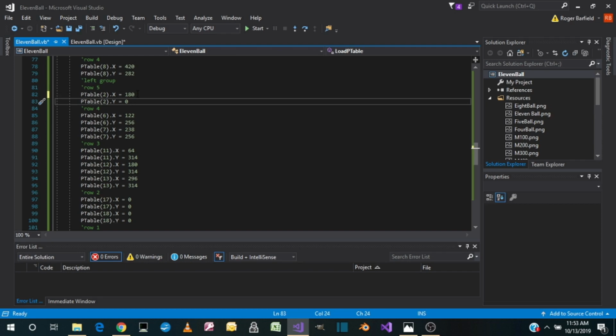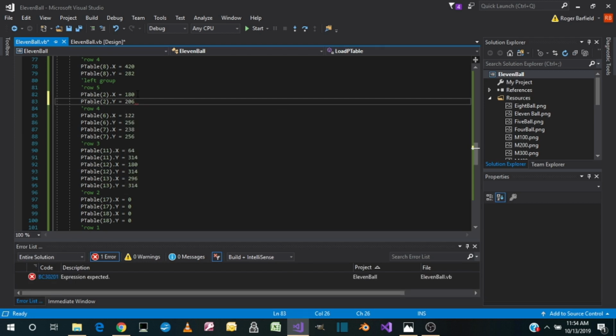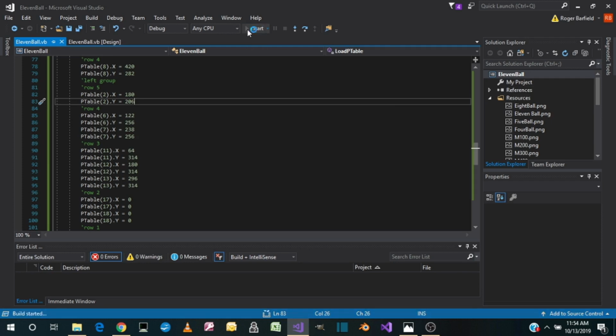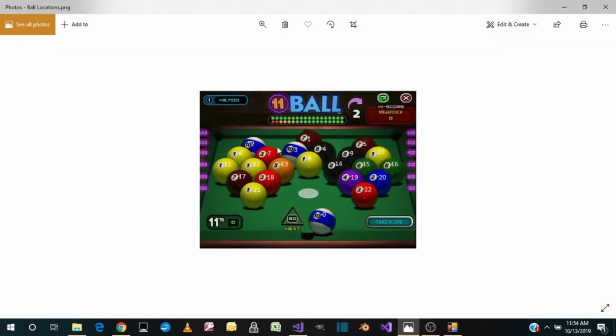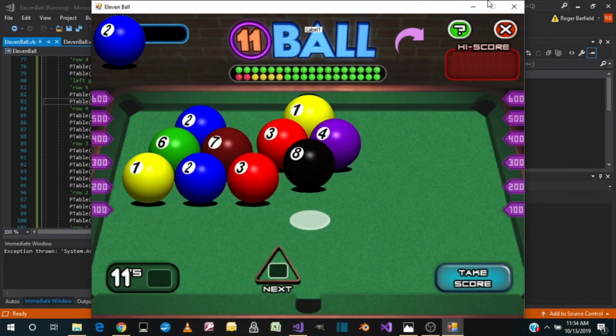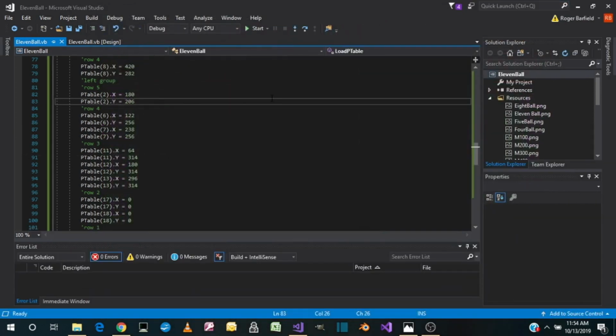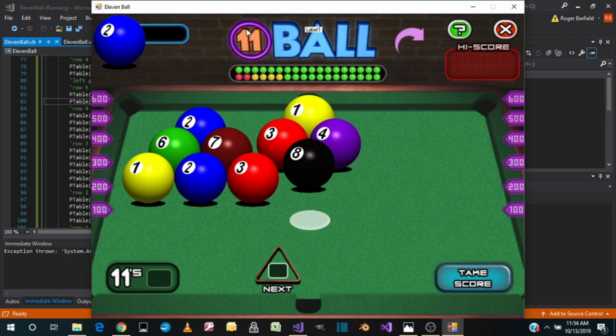And the Y would be 256 minus 58, but I want to make it closer, so I want to say minus 50, so 206. I think it needs to be even closer. Let's try 210. I think that's good.